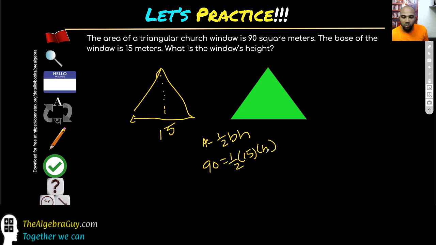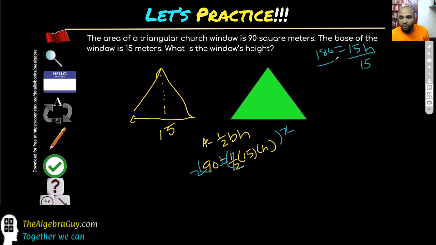All right, so I'm trying to think of a faster way to do this because 1/2 of 15 is a decimal, and I don't want to do that. I think I have an idea. I could put it in my calculator, which is the easiest way, but what else can I do? One thing I could do is divide both sides by 15, or multiply this whole thing by 2 to get rid of this fraction. I think that's what I'll do. I'll multiply this side by 2 and this side by 2. And when I do that, that leaves me with 180 equals 15h, because the 1/2 and the 2 cancel out.